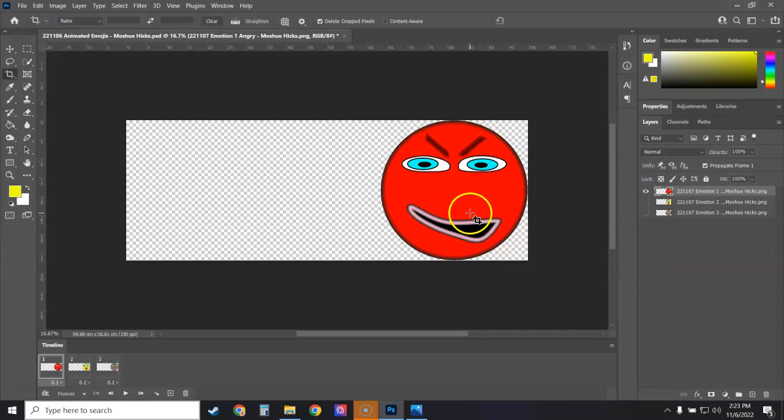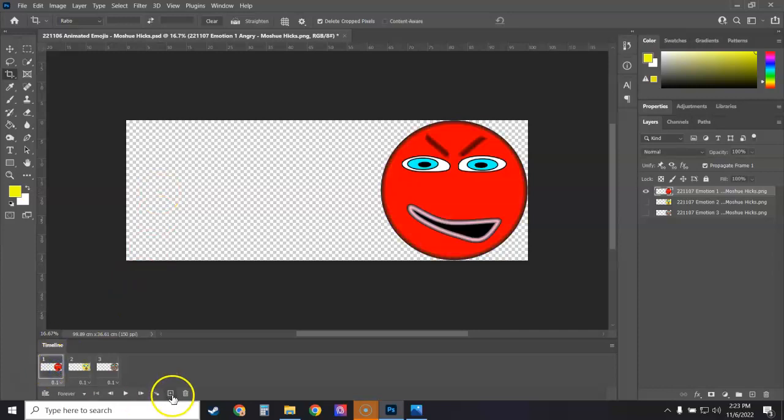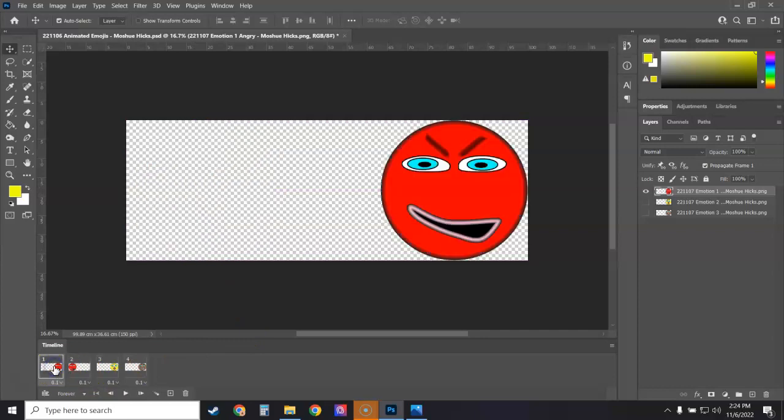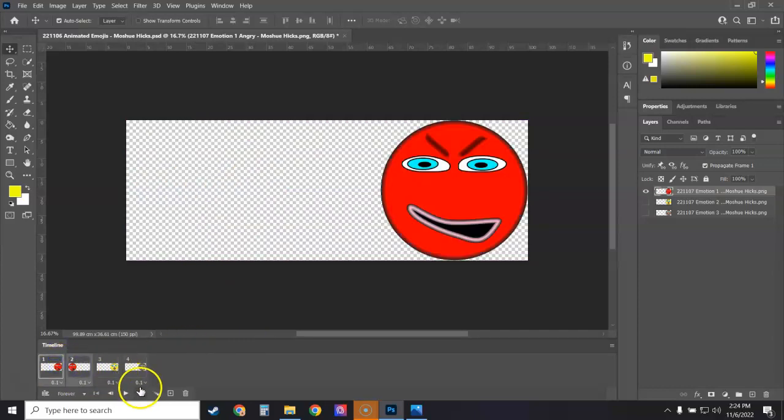And I'm starting out with a position of my angry face over on the right. I want to end it with this face over on the left. But first I need to get the red one there. So I'm going to duplicate this frame and move the face all the way over to this edge. So I've got the face on the right and the face on the left. So we're going to move it from there to there.